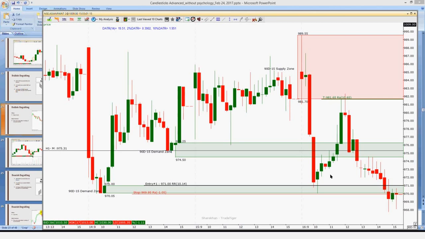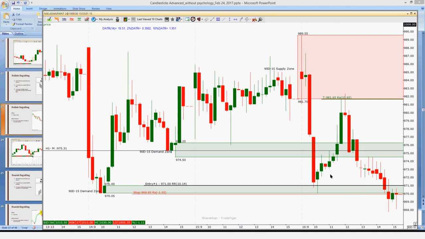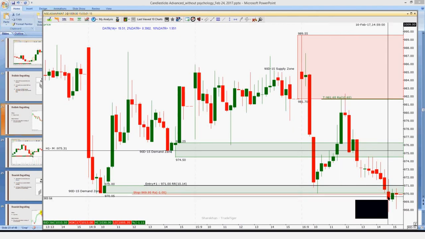Why should I be waiting for this to continue to hold on further? Why should I be very greedy? Stop loss is so tiny. I am already making 10:1 in 2 hours, right? See, ultimately it stopped it out.